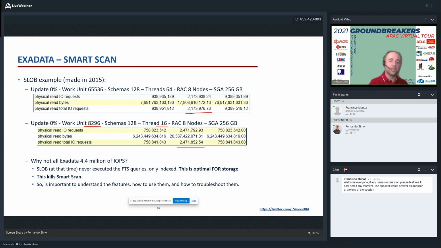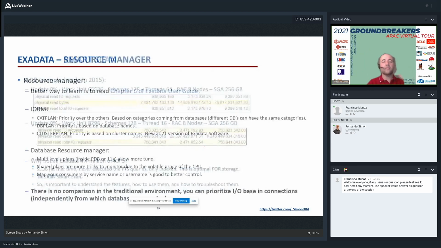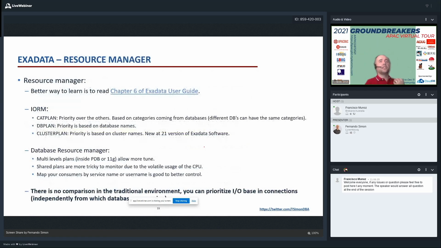Full table scan is the important part. Okay, this is what I have to share about Smart Scan. And storage index comes with the same thing. It is basically the same idea. Okay, another feature is Resource Manager.